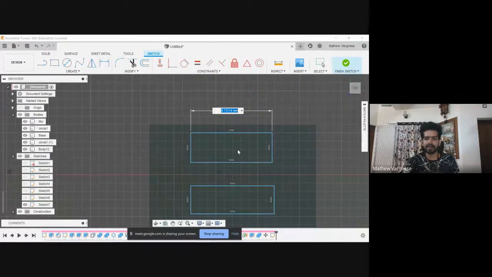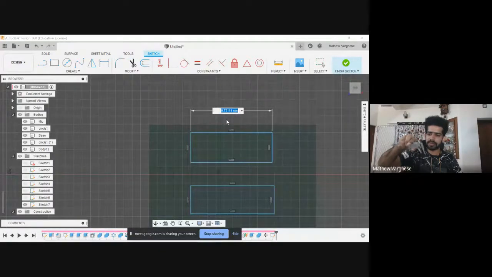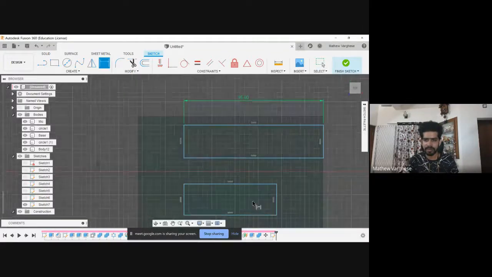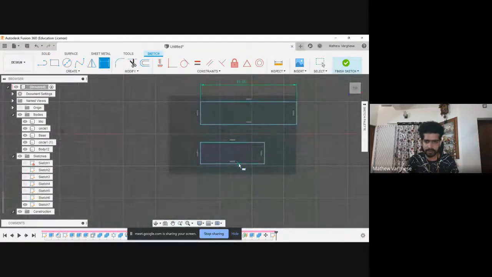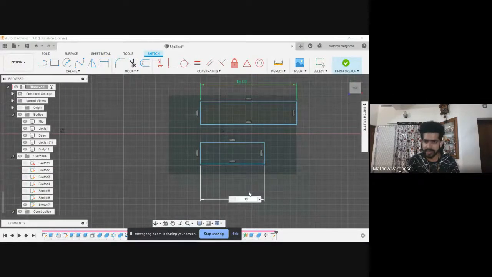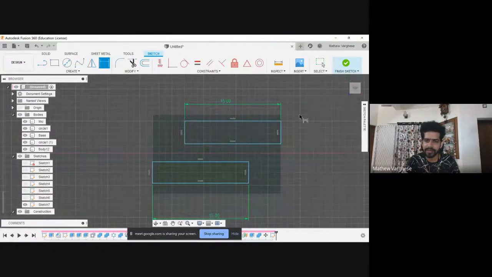I'll be putting the dimension of this after designing. We can see the dimension is 15 mm. So we're putting it as 15. And this too, dimension, shortcut is D. We'll be putting it as 15. And there's one thing, we need to align it at the center. So what to do?